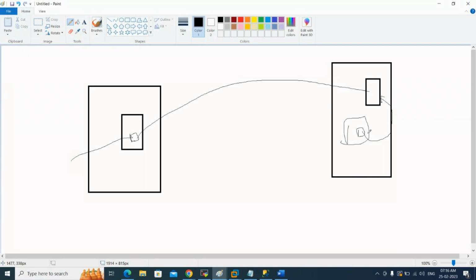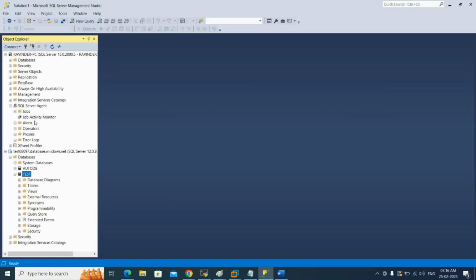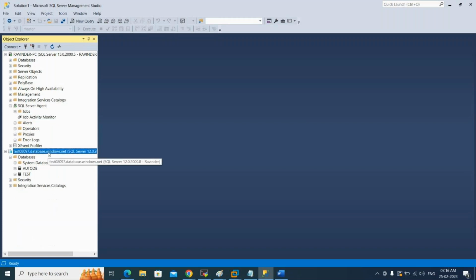It is limited. You cannot do everything you can do through a job, but some things can be done. DDL operations cannot be managed, but DML operations all can be managed. I'll talk about this. There are limitations, but to a certain extent you can automate using the on-prem SQL Agent or cloud VM SQL Agent within the cloud PaaS SQL Server, if they communicate. Mostly cloud to cloud they'll communicate at least, but use one of the options which is possible for your environment. So now I need to form the linked server between this server and this server, then access it and do what I wanted.